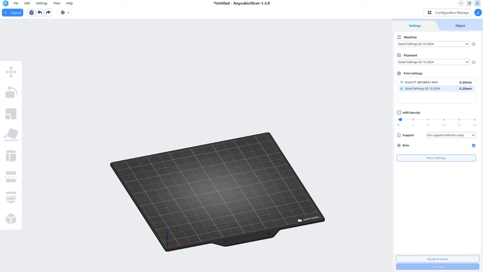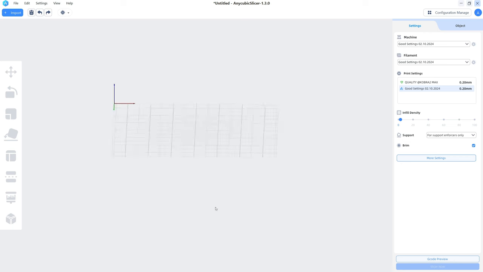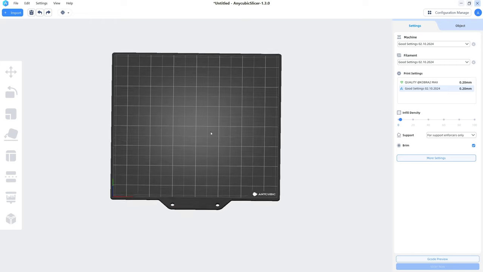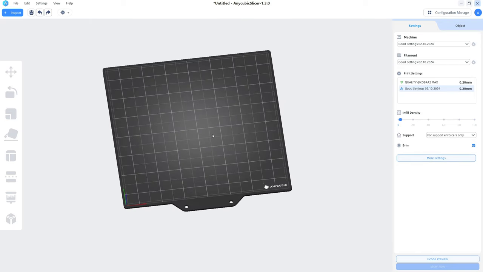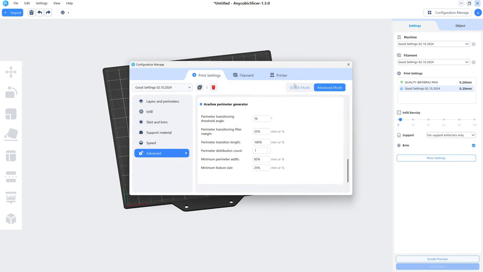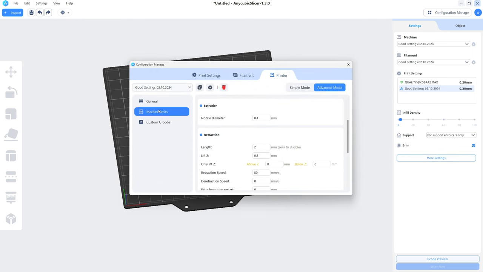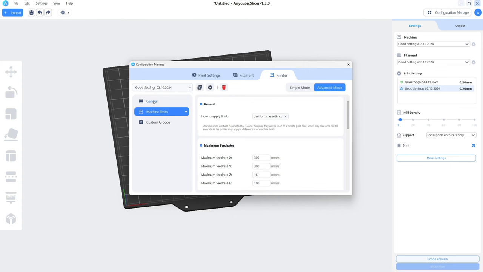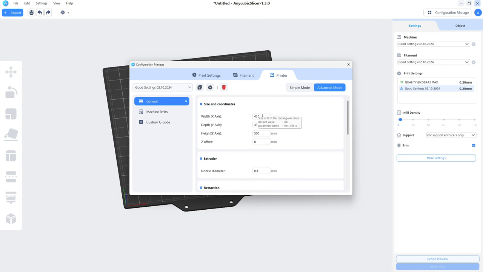Without further ado, let's just kind of talk about the lay of the land with Anycubic Slicer. So, when you set this up for the first time, you're going to get a raw build plate that is indicative of the build volume that is designed for the printer that you have selected. So, if you go into settings, the printer, and you look at the machine limits, or maybe it's under general. You've got your X, Y, and Z axis. So your build plate represents this volume. So 430 millimeters wide, 430 millimeters deep. And then the slicer will enable me to slice anything that's up to 500 millimeters tall.